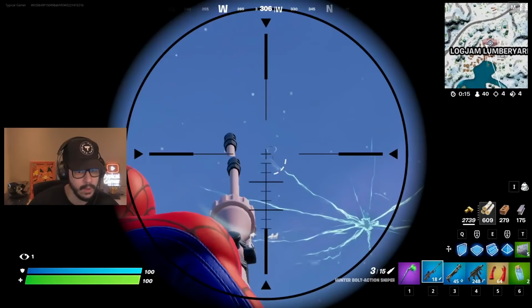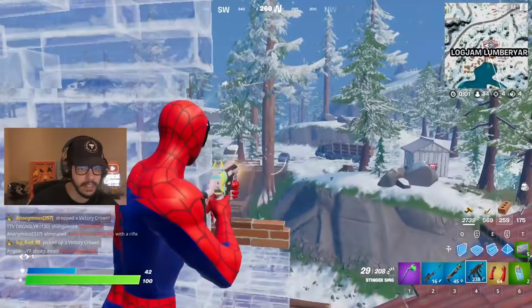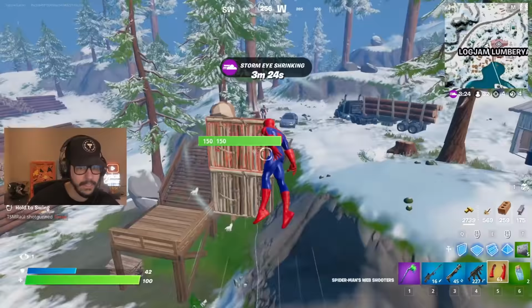Come on, come over here. Come on. What are you scared of, Spider-Man? What are you scared of, bro? I ain't gonna snipe you. Oh, fudge. What the heck? Eat a tree. Oh, the tree landed on him. Oh yeah, keep trying to build on that tree.